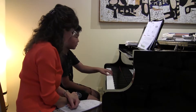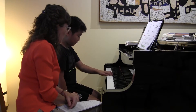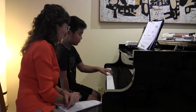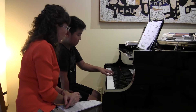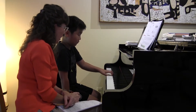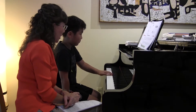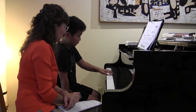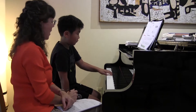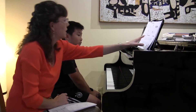Go for it. Do the whole thing and just be really concentrated on your second finger. Yeah, it's better. Did you see that dent that you just played there? Yeah, so try to play it without a dent. That was absolutely wonderful. Can you feel the difference between when you dent it and when you don't?